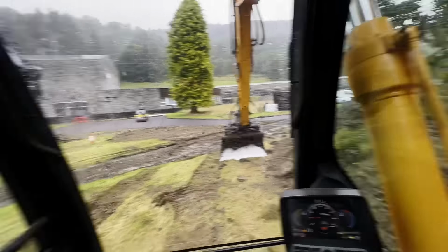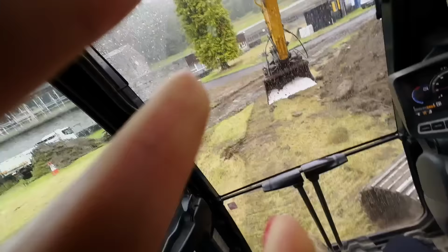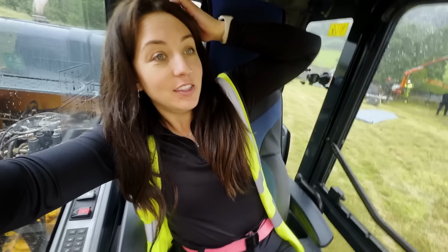It's the soil all over and I gave that wee road a scrape down there too, and that is me all done for today, so I'll see you guys tomorrow.